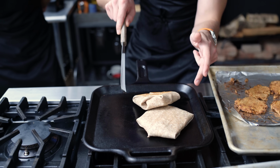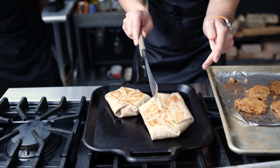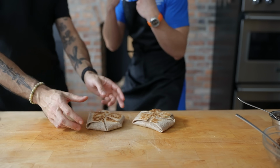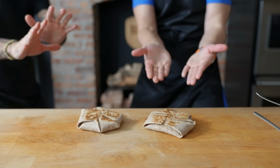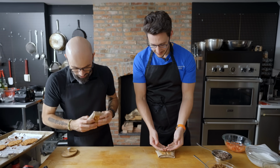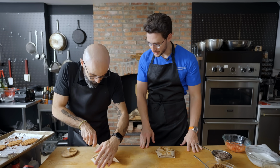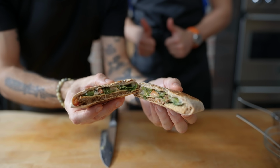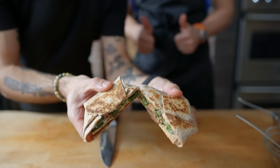We're just going to cook them very slowly and very low so that they heat through, and I want these to look good inside. And here are our healthier Crunchwrap Supremes. Oh, it smells so good. So, okay, I'm going to do a cross section. Let's take a look. I mean, look, nice veg in there. There's more veg in this one than anything we've tried at Taco Bell before.